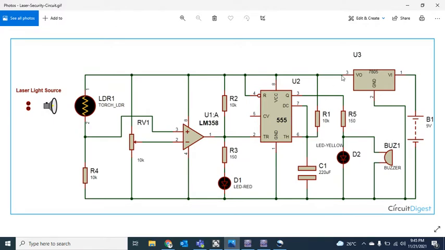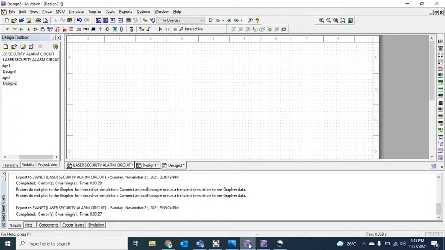Since you have the circuit, we have to design this in the Multisim application where you can do the simulation. After simulation, we will export all the components to Ultiboard to make the PCB design. So here we go. We will do the Multisim design for the simulation. This is the area where you can place the components. You can use these options to search for the components you need and place them. Then we'll make the connections. If you want basic circuit designs, you can see my previous videos.